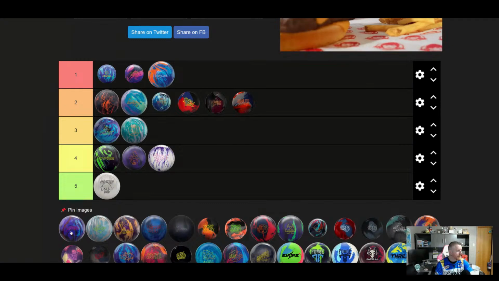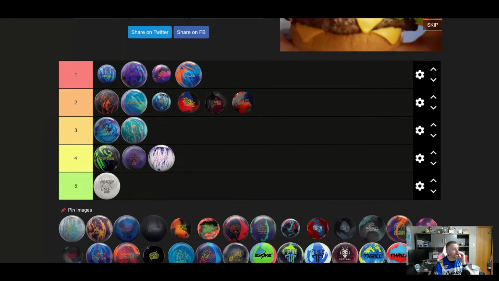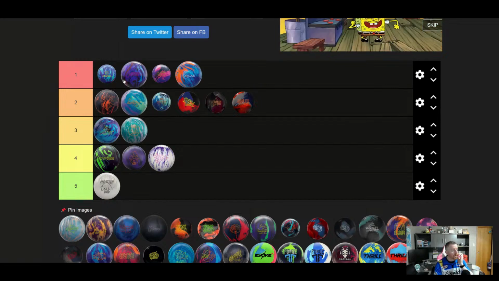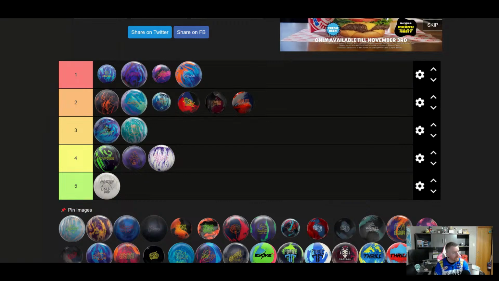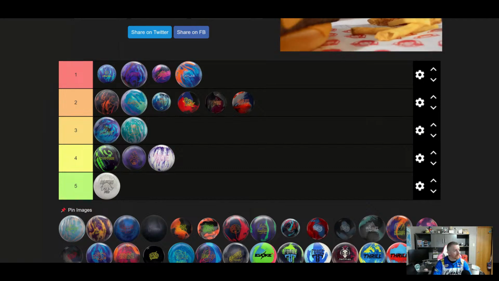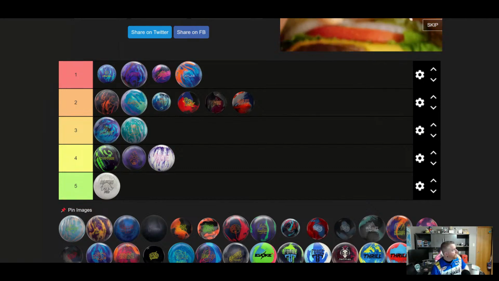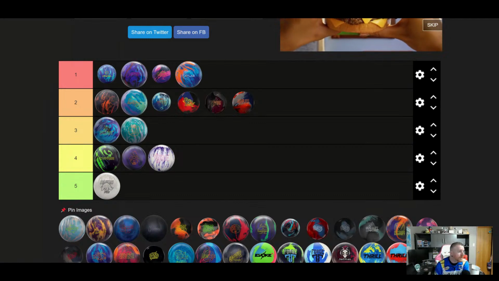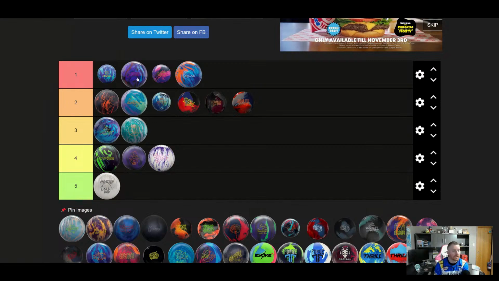Hammer Effect is definitely a one ball. It's borderline stronger than the Criterion. The Hammer Effect is probably the strongest shiny ball I've ever thrown. It is just crazy, crazy strong. Even with the shine on it, it is crazy strong. So I would put it even at the box surfaces. I would still say the Effect is stronger than the Pure Envy.